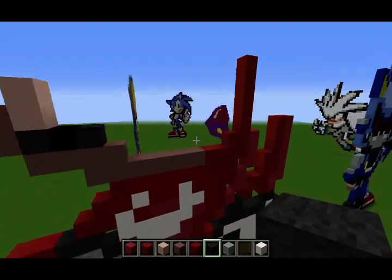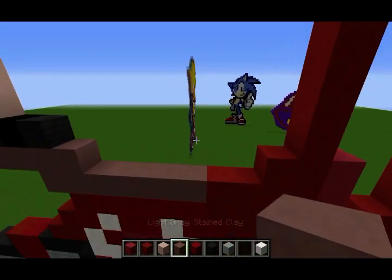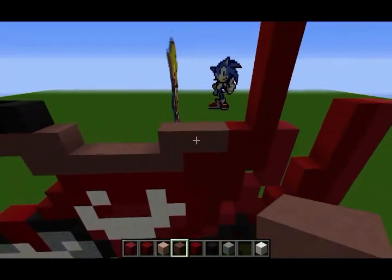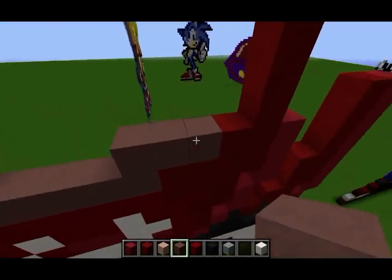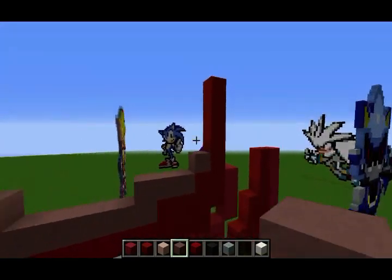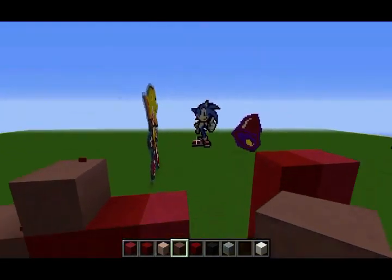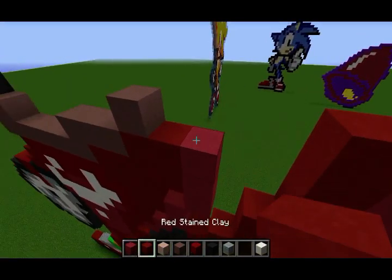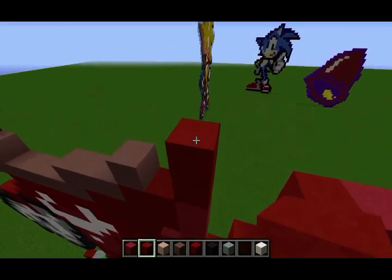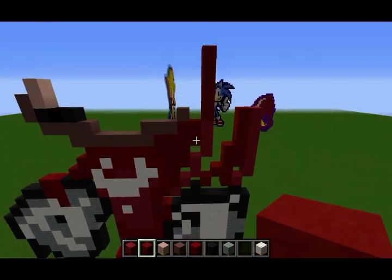So now what we need to do, get out your light gray stained clay and do 1, 2, 3 like that, right there, and do one diagonal. Wait a minute. This isn't supposed to be there after all. This really is supposed to be here. This is so confusing. It's really supposed to be there.